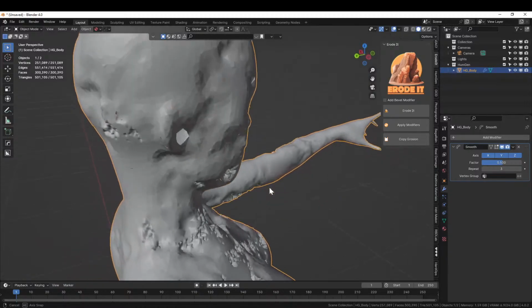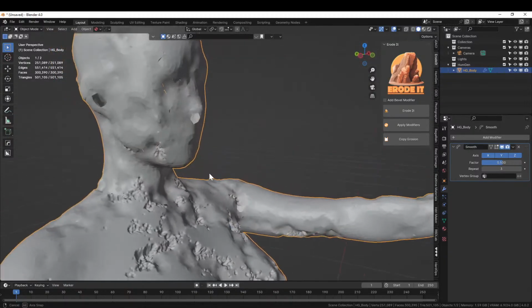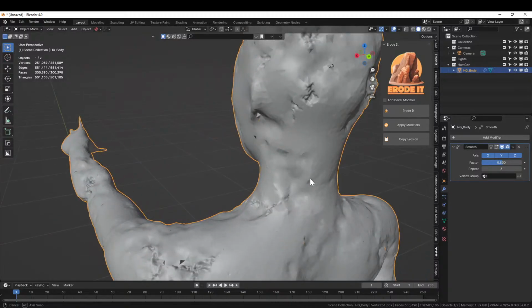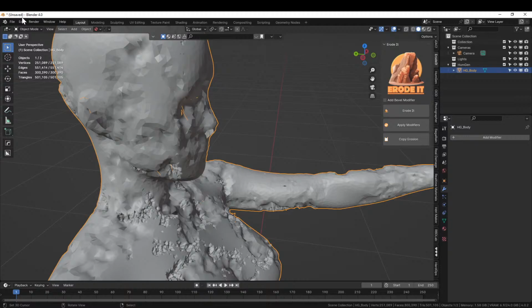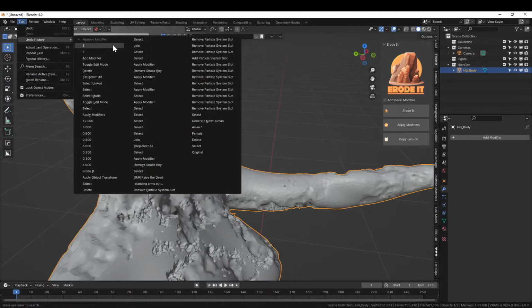Oh, we got some weird holes though. That's bizarre. Where did that come from? Just get rid of this. Do they still exist? Yeah, they still do. Undo history. Going back to unapplying this modifier. Jump back, back, back, back, back, back, back. I think she got too small for herself.